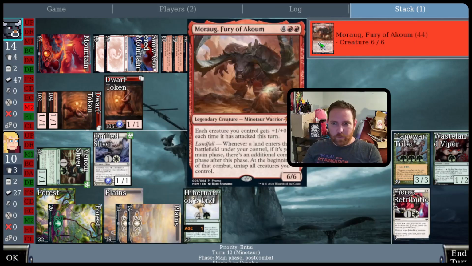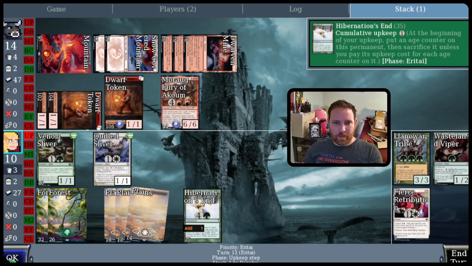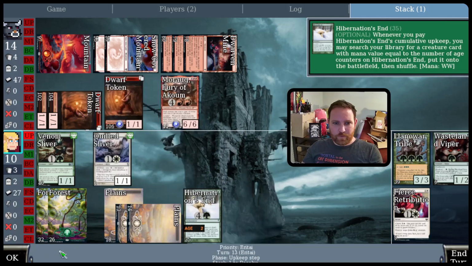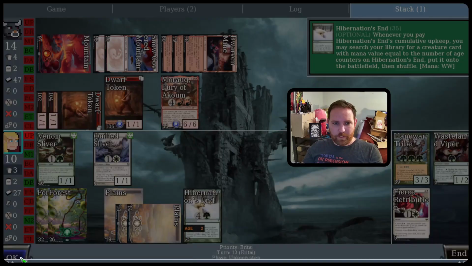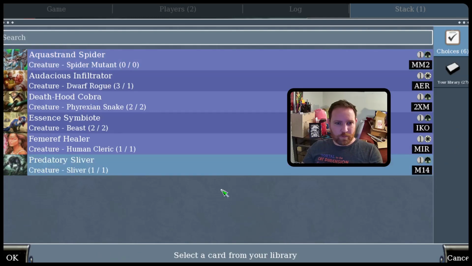And they're playing Morag, Fury of Akum. Each creature you control gets +1/+0 for each time it has attacked. And has landfall. Whenever a land enters the battlefield, you get an extra attack. But it seems like they have already played their land, or they're not doing that. Alright, so I'll go ahead and pay 2 for Hibernation's End. Yes, now I can actually find something that costs 2. Do I want the Predatory Sliver to bump up my sliver situation? Probably, yeah.